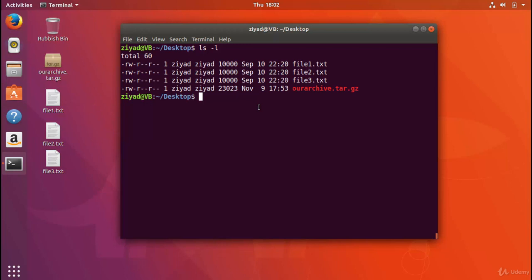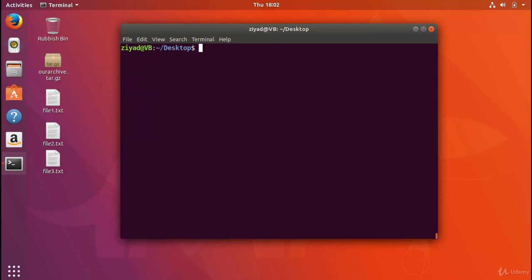Notice how compression is a two-stage thing. First we make a tarball, and then we compress that tarball with a compression algorithm, which in this case was gzip. Cool. So how about reversing the gzip? How can we get the tarball back? Well, this is very easy. If I clear the screen, all we need to do is unzip our archive.tar.gz.